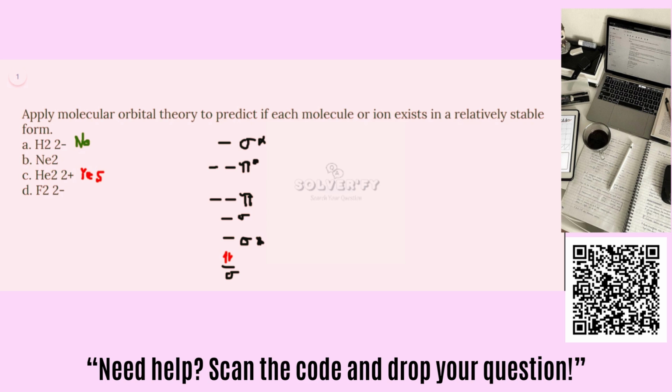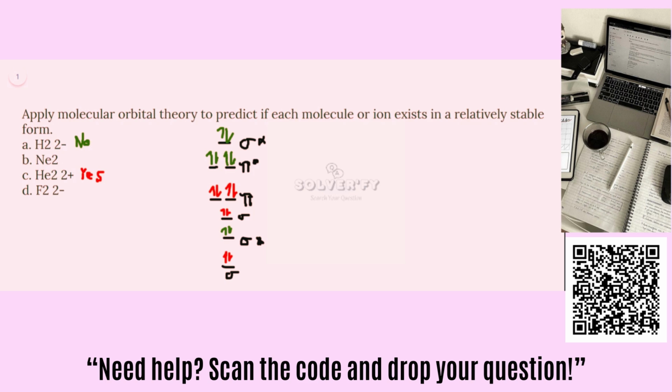For Ne2, we can take a quick educated guess. We know that neon is a noble gas, which means it really doesn't like to bond with things. And we're going to just show that here. So neon has 8 electrons around it, which means 2 of them have 16. I've already got 2 in my diagram. I can add 3, 4, and then 5, 6, 7, 8, 9, 10, 11, 12, 13, 14, 15, 16. I've completely filled up my diagram, which is good because we're out of electrons.